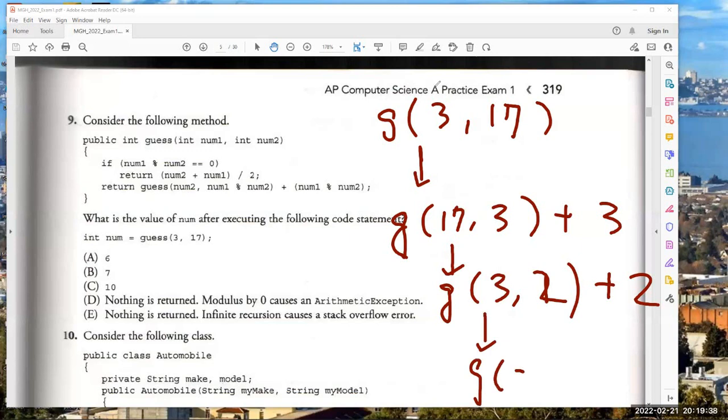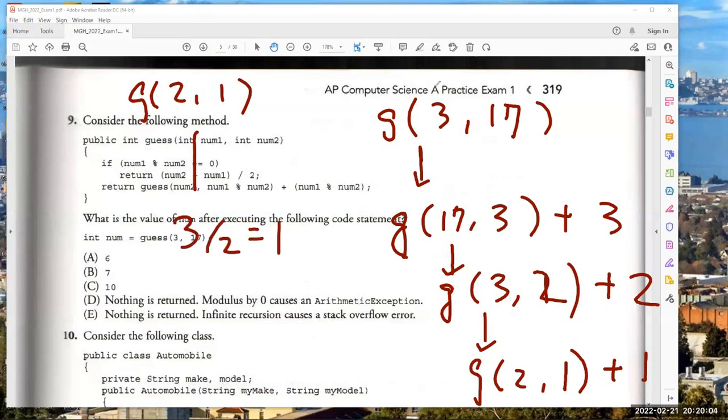We should guess 2, and num1 get num2 is actually 1, okay, and then plus 1, okay. And guessing of 2 and 1 is a multiple of it. Yes, it's a multiple of it, and it should be num1 plus num2. 2 integers sum together is 3. 3 divided by 2, so this one actually get 1. Because it's 3 divided by 2, it actually get 1. It's integer division. So this one return a 1. So 1 plus 1, this one return 2. 2 plus 2 will return 4. 4 plus 3, you return 7.